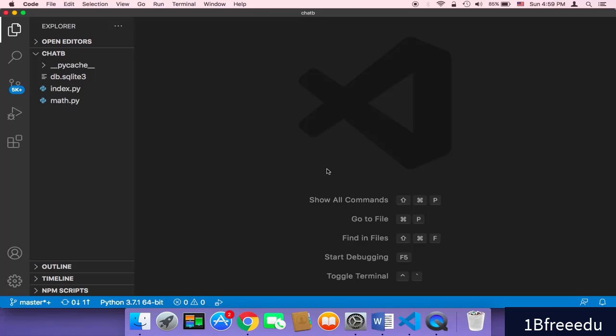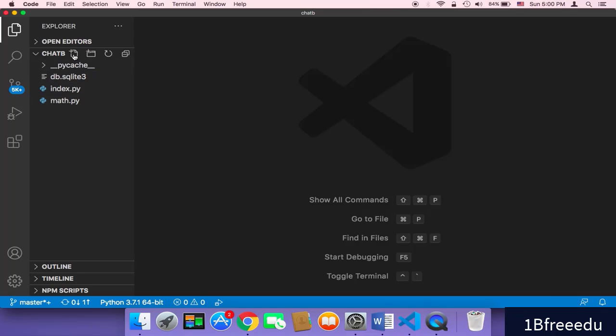So let me now show you how you can create another chatbot that is capable of converting units. It's capable of converting units such as Celsius to Fahrenheit, or it's also capable of finding out how many hours a day, or how many hours a year, or how many days a year. It's capable of converting all of these units and returning the result to you. So you don't have to worry about converting units. You can create that chatbot that is capable of doing all of that. Let me show you how you can do that.